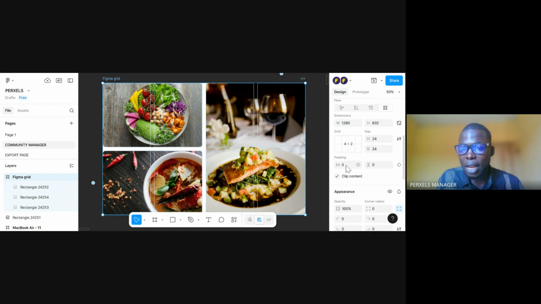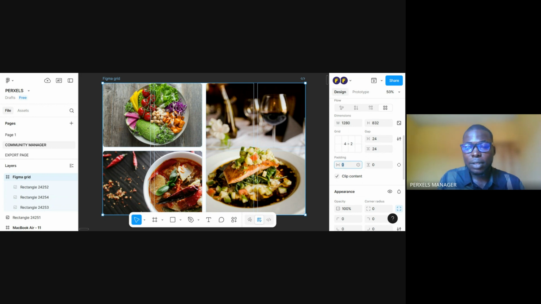Then if you come here now, we can see the padding, which is the space on the edge of this box, which is the outer space, not the inner space. We can set it from left to right. We can set it from top to bottom. We can hold down Control or Command on your Mac and select one of these boxes, and it will select all of them. But let's not do it that way. Let's just select it one by one.